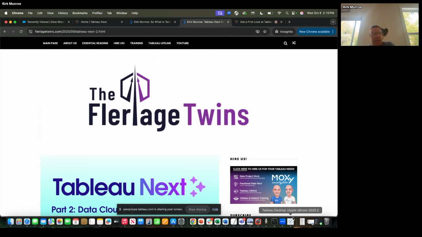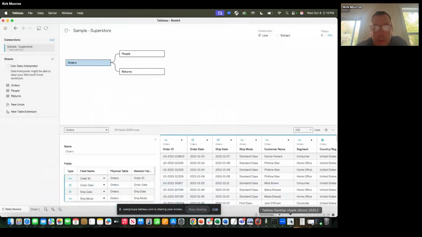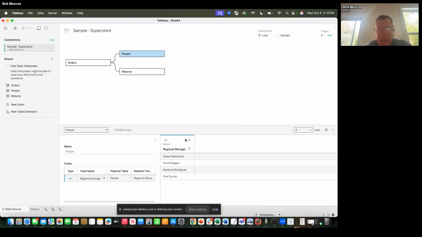Before we get into Tableau Next, I think the part that confuses people the most, or that maybe intimidates them, is this whole semantic model, because Tableau hadn't previously really talked about semantic models. But what this is, is Tableau Desktop. This is Tableau Classic, whatever we're going to call it, Tableau Original OG. This is a semantic model. In the newer product at least, it's a very simple semantic model, but you have orders, people, and as you highlight it, you get them.